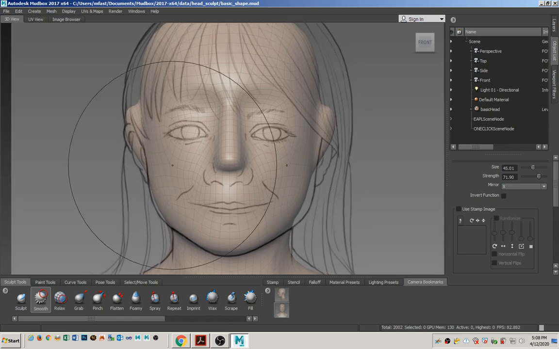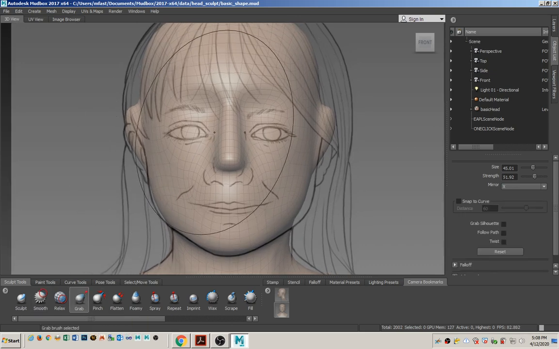Still using the grab tool to do this. Make this much smaller. And try to avoid making it too small, because then you'll end up with these weird, like, if I turn the reference image off for a second, I can't press Q to do that. Let's see.